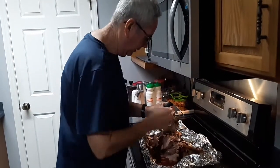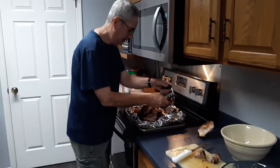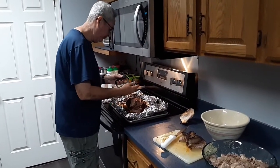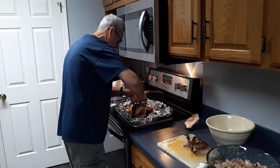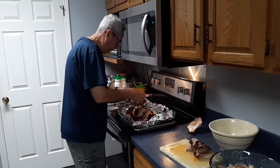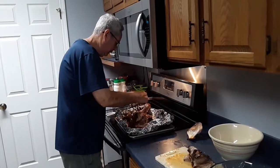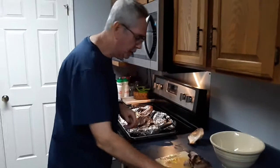It's that easy. And then you can pick up the hot meat in chunks, lay it out so it can start to cool. And then you can cut it up. See how easy that separates into nice big chunks? So they can cool. I'll show you how we cut it up.